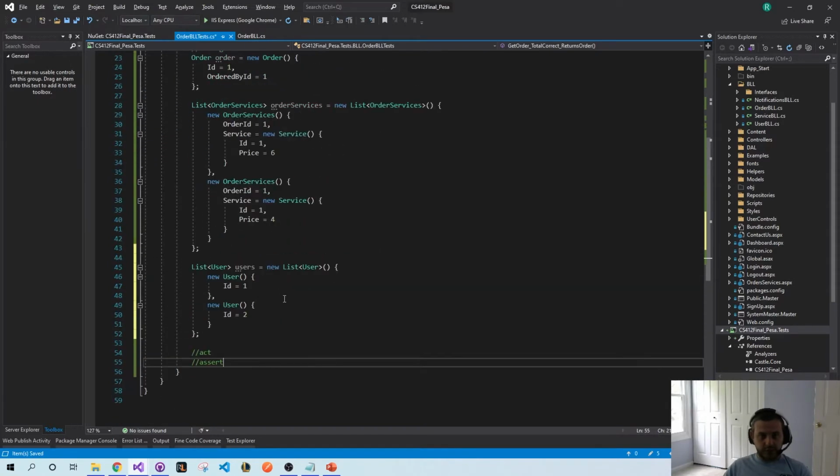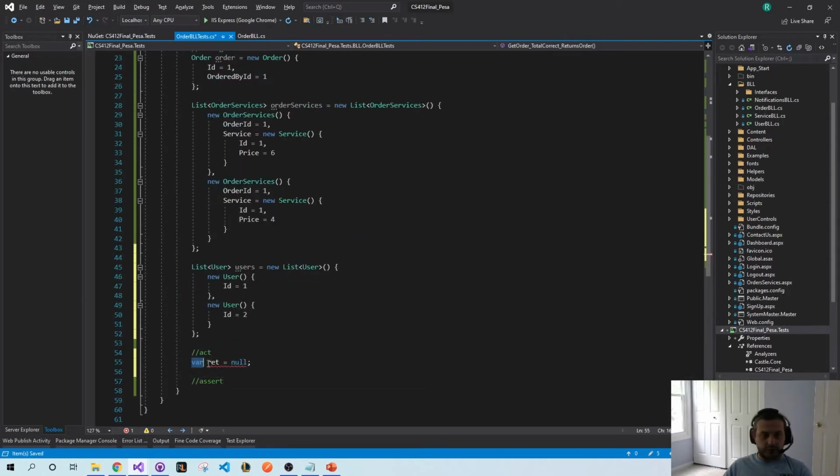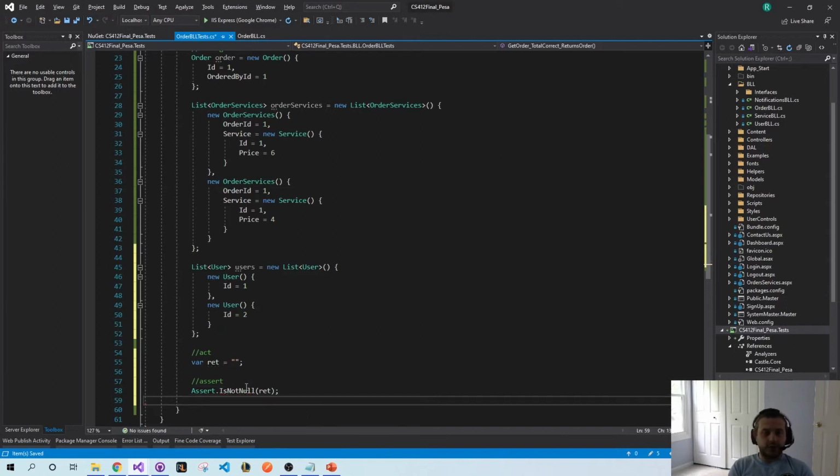So then we want to assert. We'll do that for now, and then we'll want to assert that what we got back is not null.